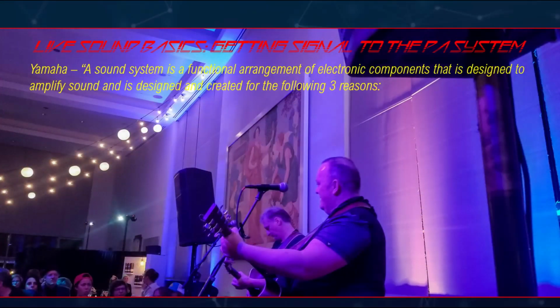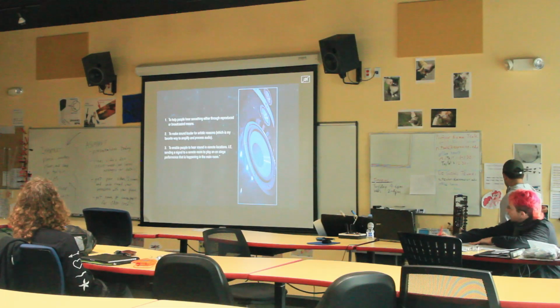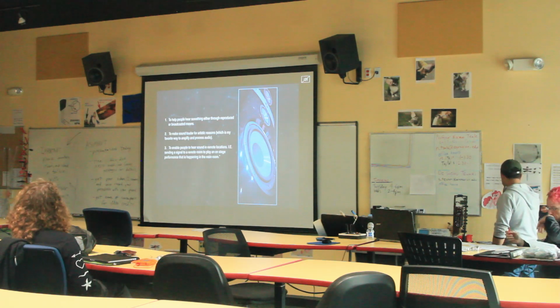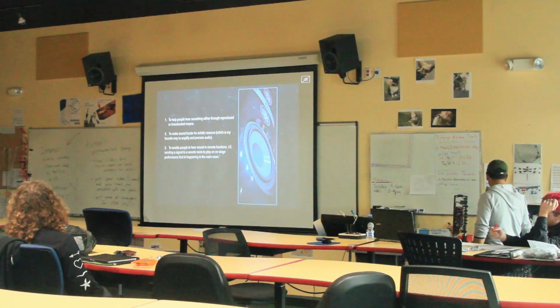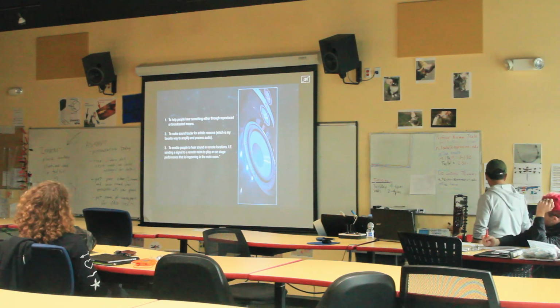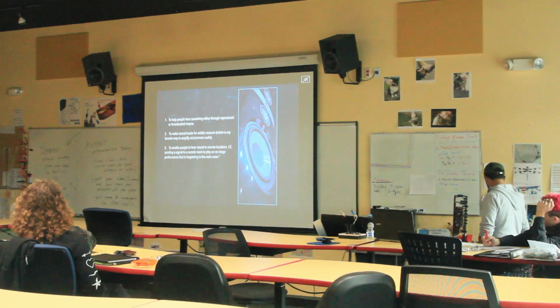So by definition of Yamaha, a sound system is a functional arrangement of electronic components that is designed to amplify sound and is designed and created for the following three main reasons. One is to help people hear something either through reproduced or broadcasted means. Second, my favorite, is to make sound louder for artistic reasons. And three is to enable people to hear sound in remote locations, like, for example, sending a signal to a remote room to play a stage performance that is happening in the main room.